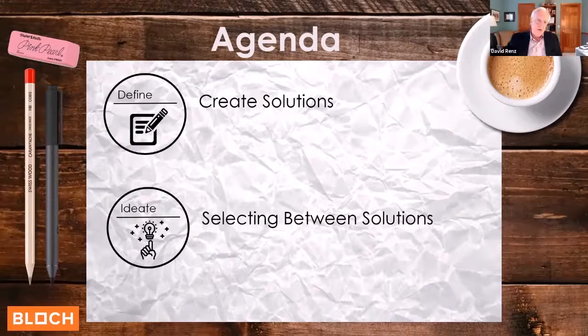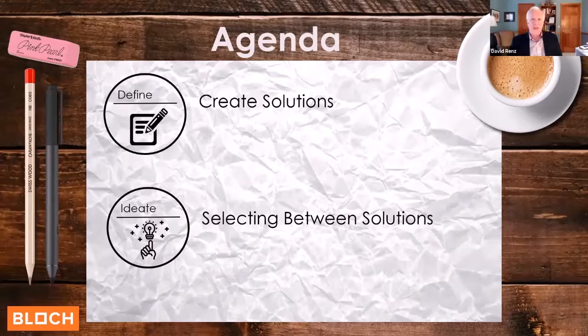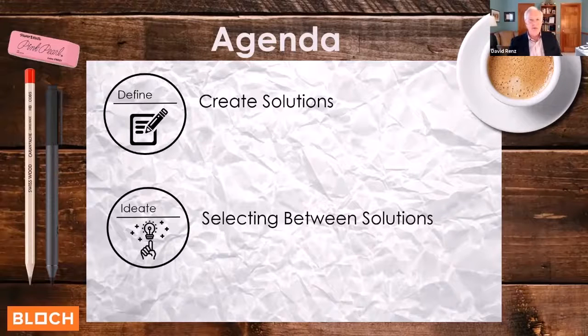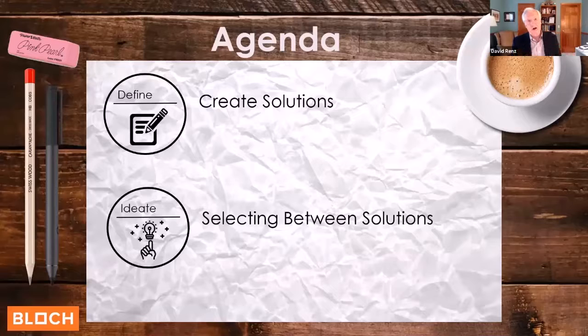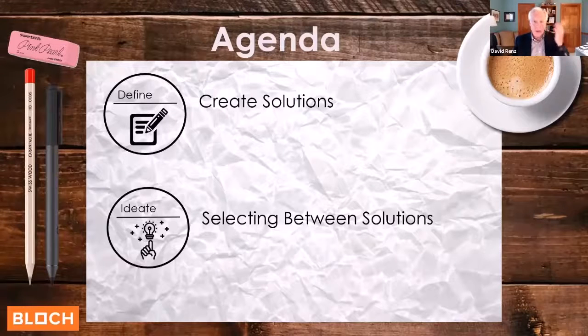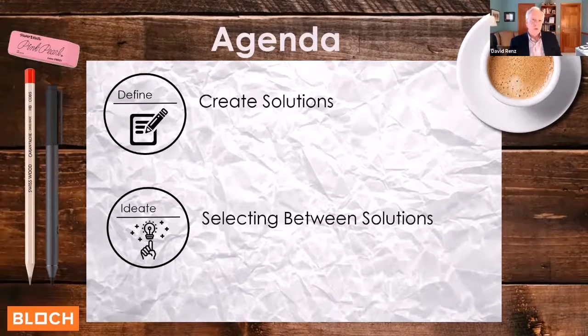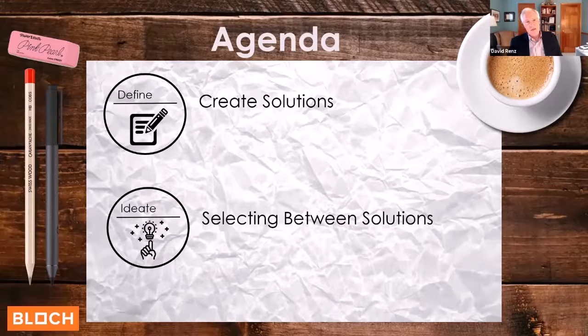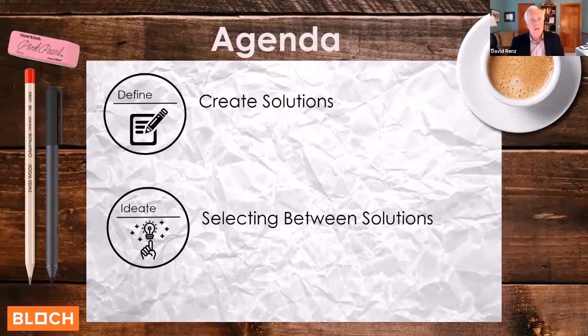The jargon phrase for that, by the way, since we're using words like ideate, the jargon phrase is satisficing. Satisficing is a very common phenomenon where people encounter a problem or an issue, and they immediately have some minimal set of criteria, maybe not even overtly defined or articulated, but they have something in mind, and so as soon as they find that first solution that even minimally meets those standards, then they just stop. And candidly, today's session is all about getting around that or working through it to not fall prey to the problems that are really, it's not delivering the full value of what it is you could.